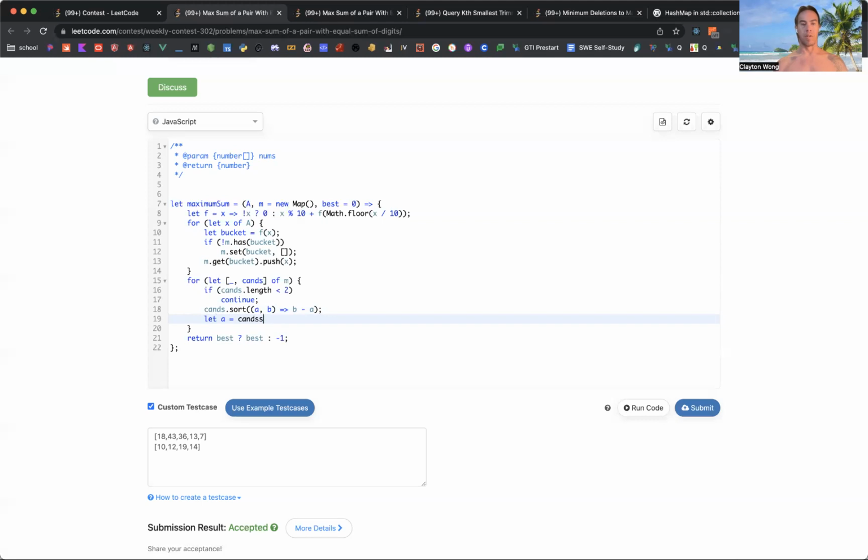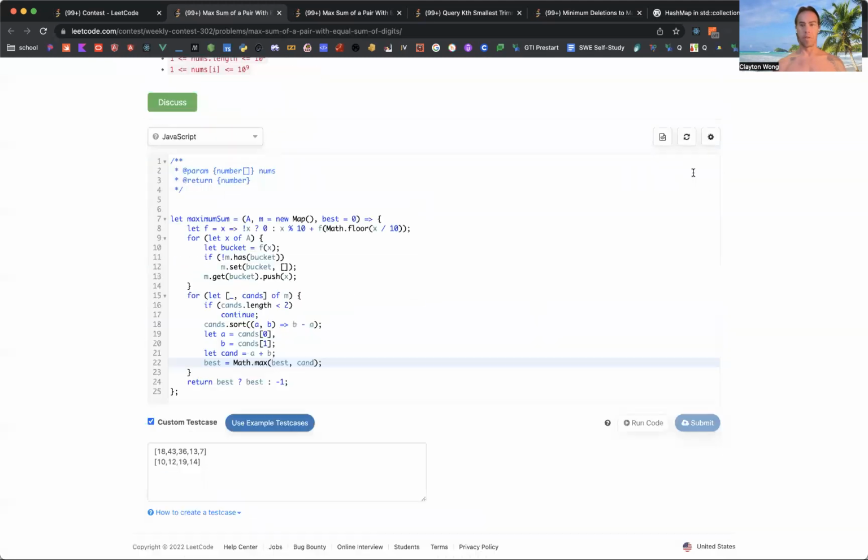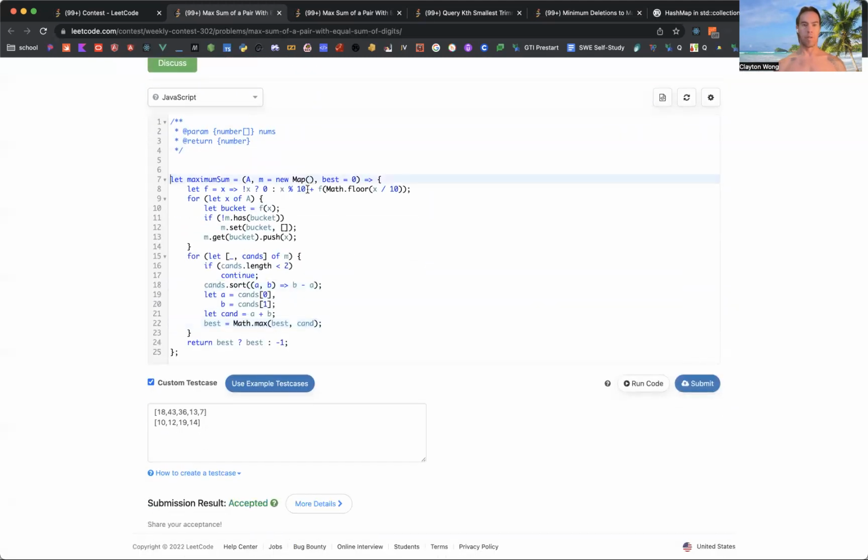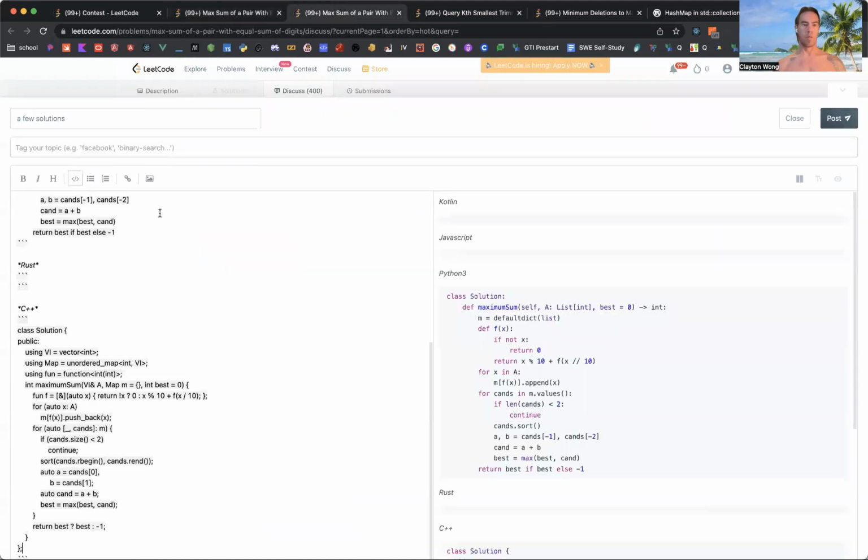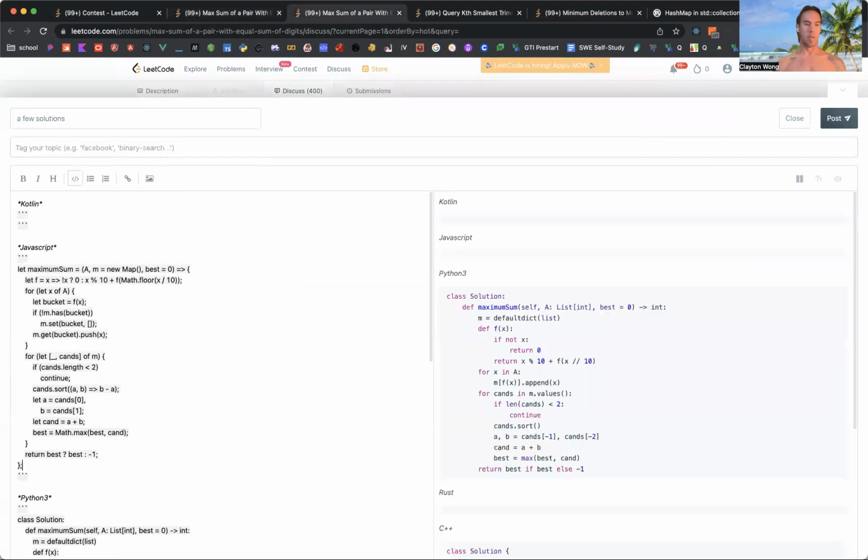A is cans 0, B is cans 1. Candidate equals A plus B, and the best equals maximum of itself and that candidate. That's good.